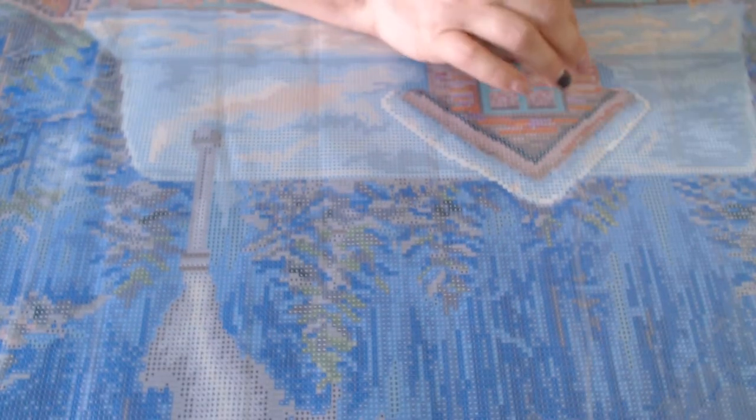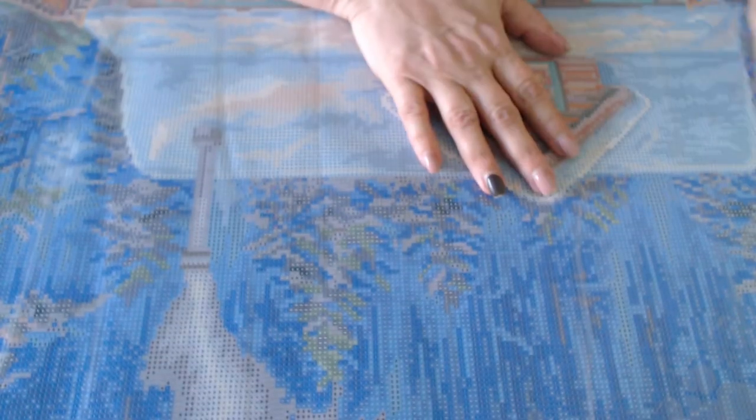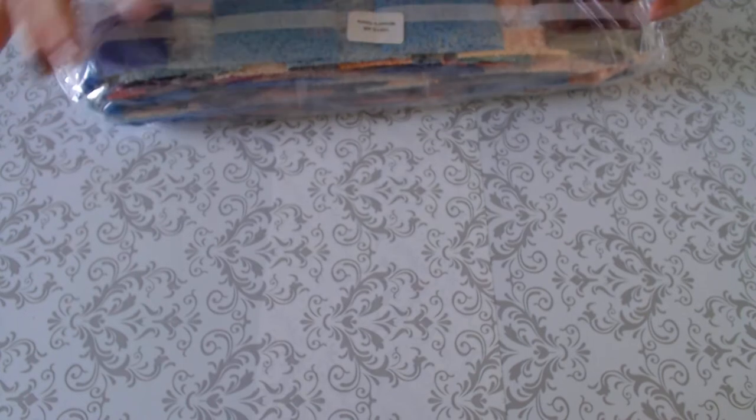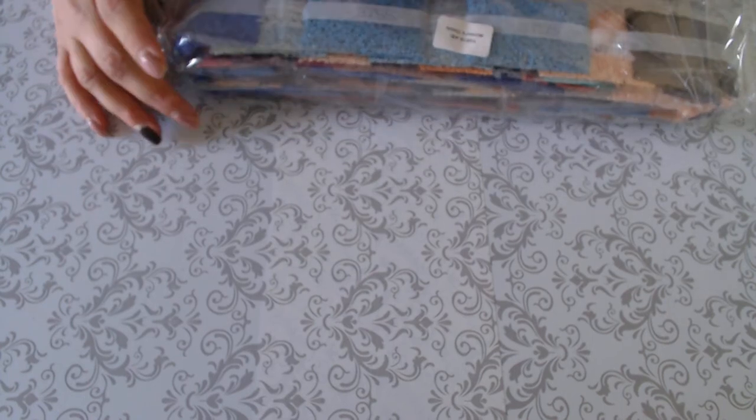It doesn't look like there's going to be a problem with the symbols. They use darker symbols on the lighter colors and lighter symbols on the darker colors. They also use keyboard symbols as well as numbers and letters. I'm checking if arrows are going to be an issue — there are some going down and some going left, but they're in different colors and completely different color categories. Now I'm going to look at the drills — it is square with AB drills.